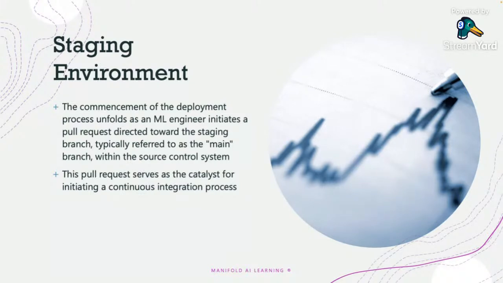Now, in the staging environment, the focus is testing the machine learning pipeline code, which will ensure that it is ready for production. The entire ML pipeline code is tested in this stage. So we'll be testing the code for the model training as well as the feature engineering pipeline that we have created. Even those will be tested under the staging stage. And along with that, at the end, we will go ahead and perform the inference as well.